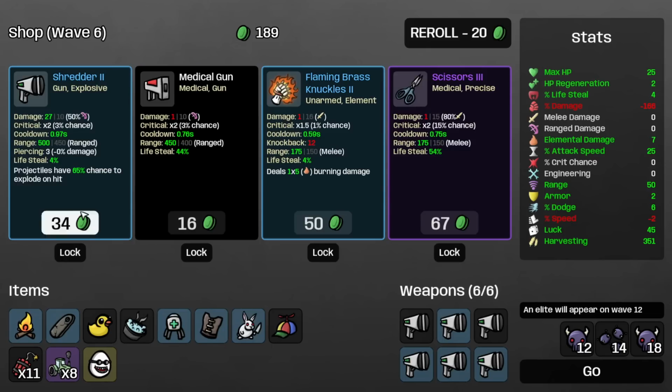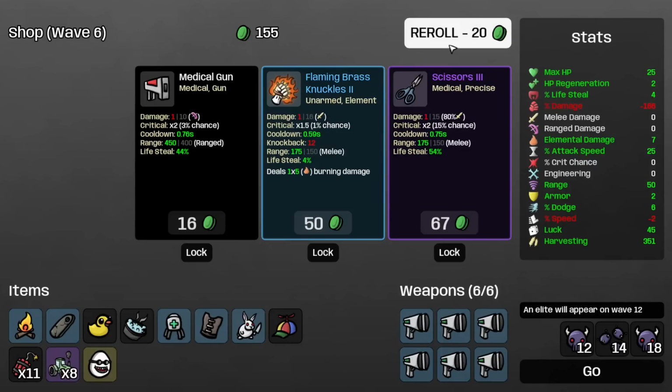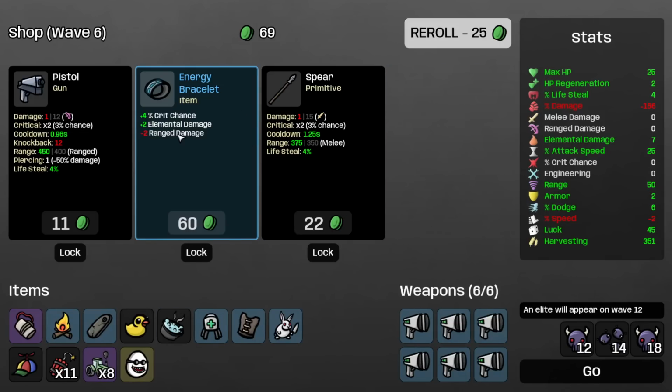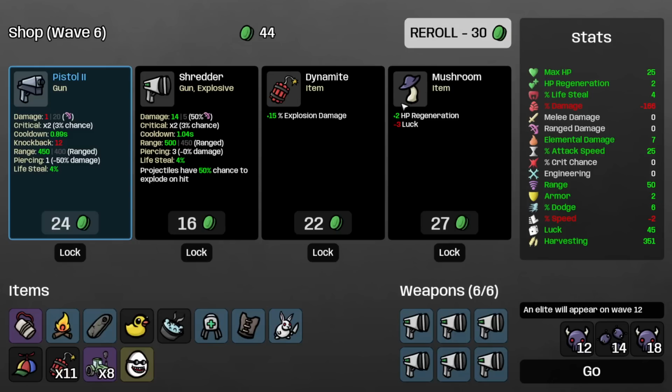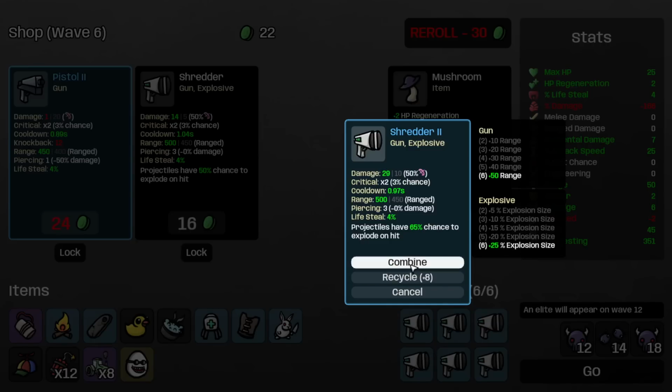Yeah, that's good. And our shredder blue, very nice. And now everything is blue. Flaming knuckles. Well, it is not the punch, the explosion knuckles that I want. Explosion size, very nice. This is a definite no. And one last but not least, I would say... Oh, both actually. I would say, I'm not saying anything, just buy this, combine this, and buy this.